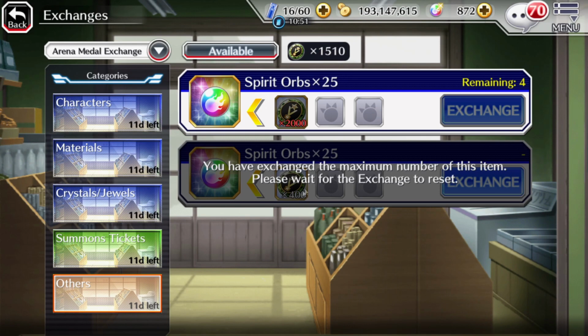Alright, and now speaking of Arena, we do end up actually having orbs in the shop. We have 125 orbs in total, 4 for 2,000 tokens, and then an extra 25 orbs for 400 tokens. Tongue twister. So in total, 125 orbs. So there you go. If you do your Arena and Brave Battles, that's an extra 250 orbs right there. But then we also have more from the Arena.